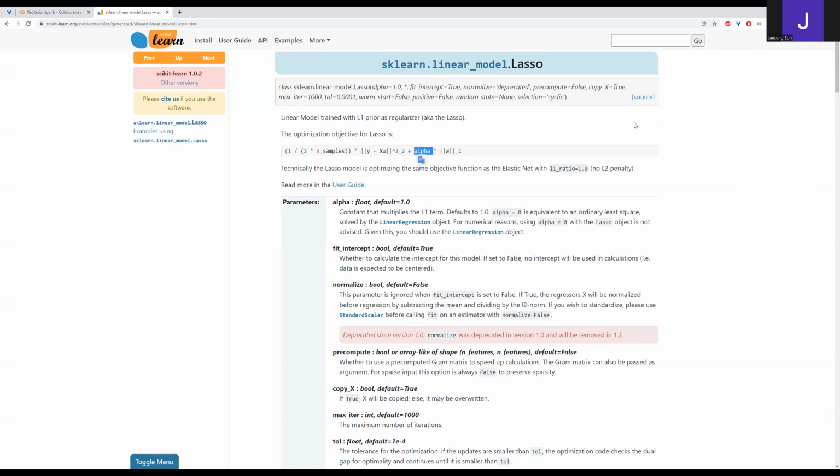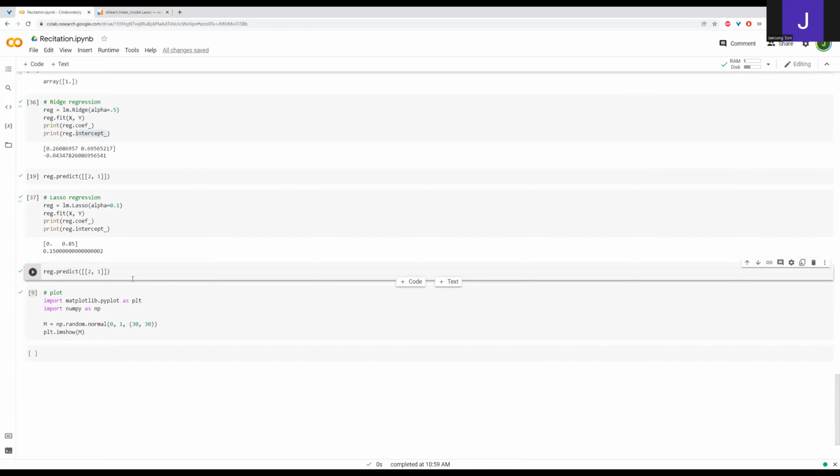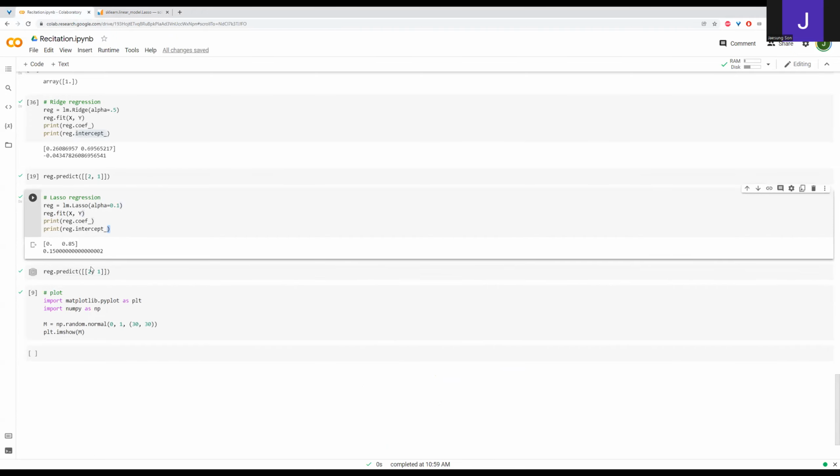So the objective function is different. So this tuning parameter has to be multiplied by 2n samples because that's what you want. Be careful about that when you do your homework. Otherwise, you might not get the same solution as what the problem intended.